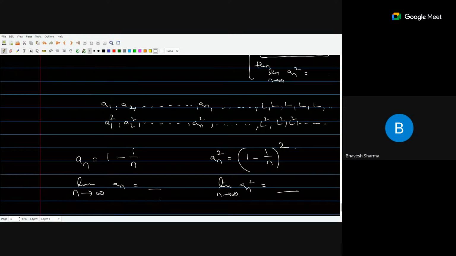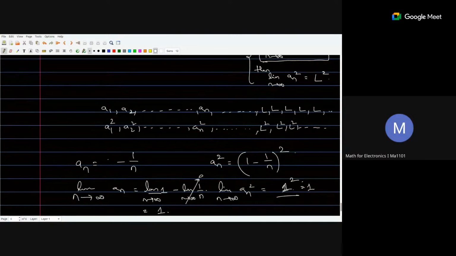Sir, if we want to solve this limit, we will take limit n tends to infinity of 1, then in a different bracket we will take minus limit n tends to infinity of 1 by n. Can we solve it like that? If you want to do it stepwise, then yes. So this 1 by n becomes 0 and this will become 1. So the an square is also 1. This is 1 because it will go to 1 square and 1 square is 1.